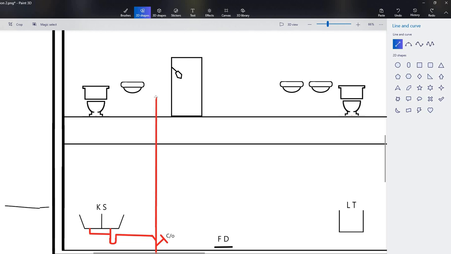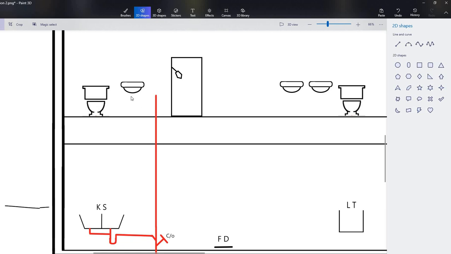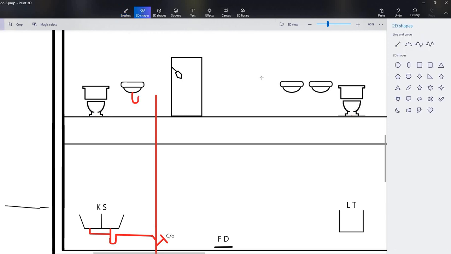Okay, now we continue up with our stack, we have our three-piece bathroom. Since I know for sure I'm going to be wet venting this lav here, I'm going to bring it all the way up to roughly where the trap arm is going to go. And since this is going to be connected into the drain to act as a wet vent, we are just going to draw that in right away. We had a discussion in class yesterday talking about the setup for the top of a stack, the drainage layout, whether or not it is technically a wet vent or not.